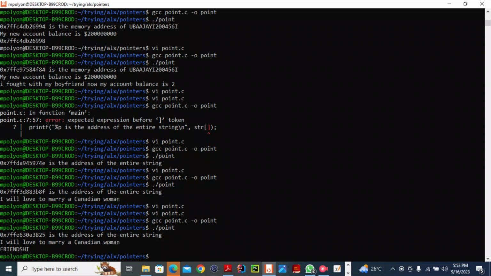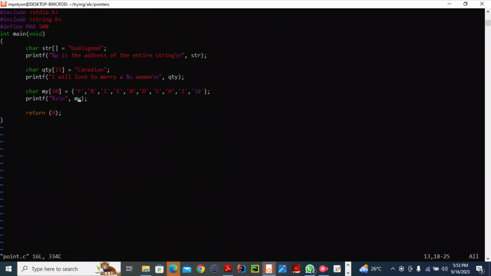The last one is assigning character by character without size. I'm not going to do that because it takes so much time. I've almost come to the end of today's class. This is more like doing the same thing I did just now, but without putting the size.